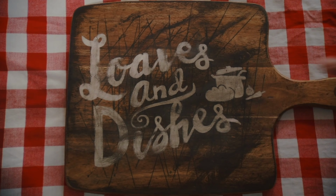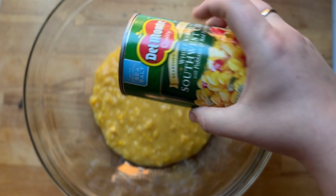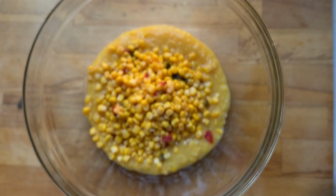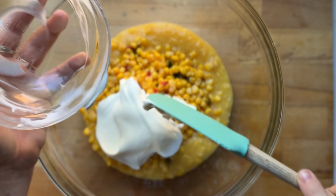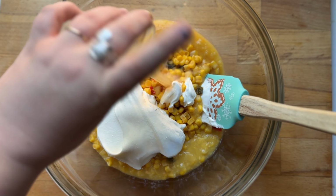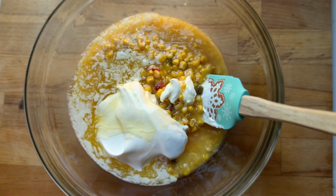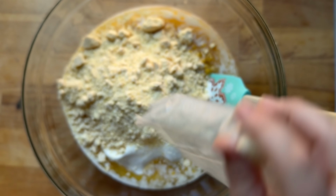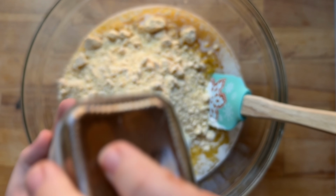So, this recipe is more like what we call in my family corn pudding, but it's not like pudding at all. I feel like it's more of a cross between a cornbread and a corn. I don't know what this is, but this is what we call corn pudding, but it's not like pudding, and it's not like a casserole, and it's not like a cornbread. Anyways, it's so easy to make, and I just added some Mexican street corn ingredients.